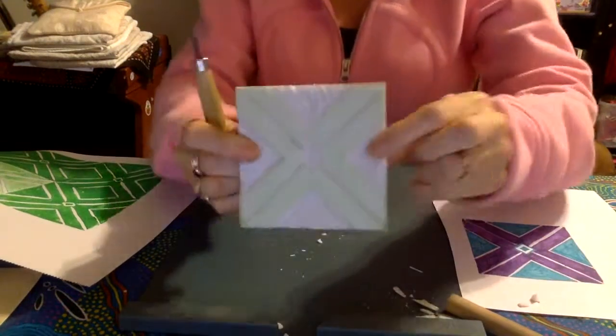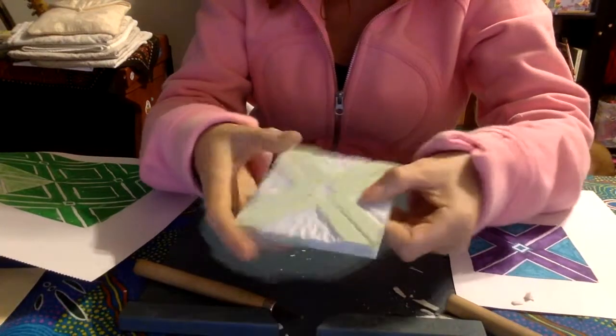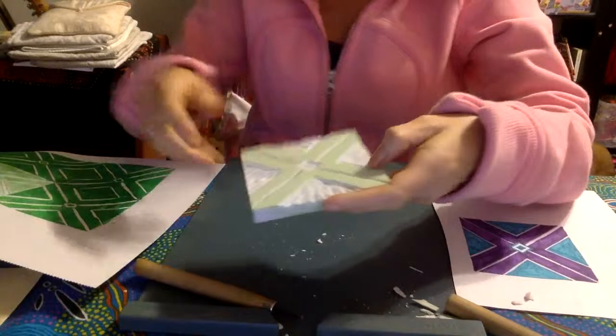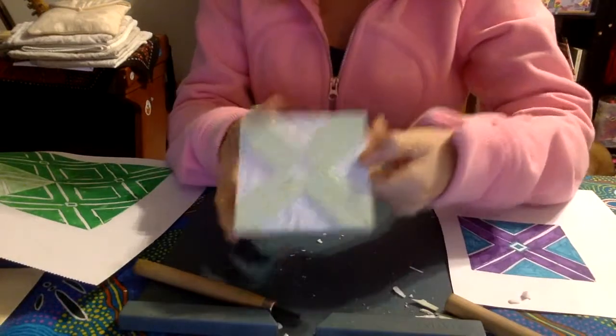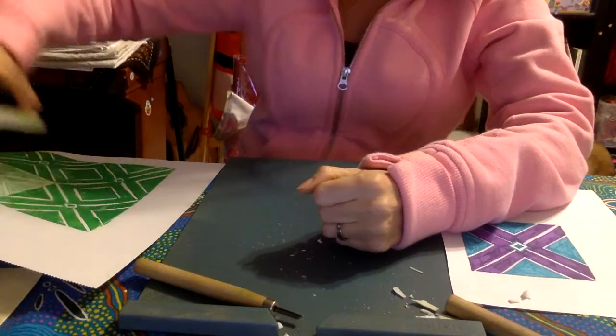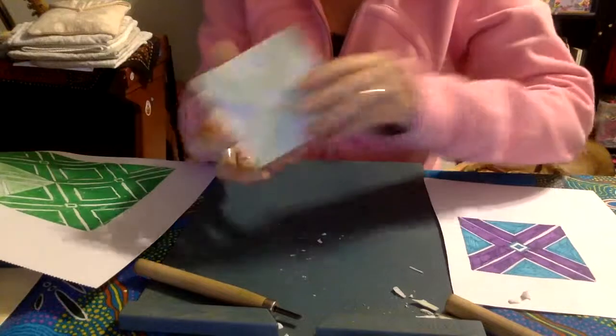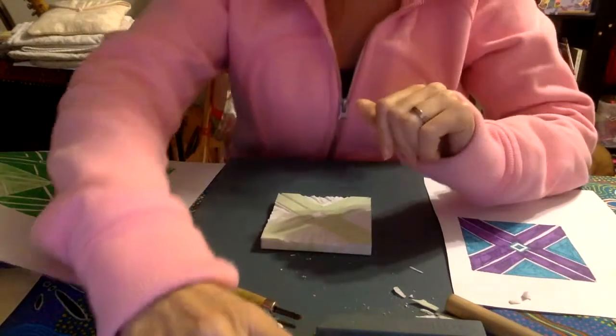Okay, alright, so I've carved out areas that I want to keep, and then it can be printed, and when I print, I will print over the top of my first set of prints. I'm not doing new prints, I'm going to print over the top of these ones. Okay, ready to print.